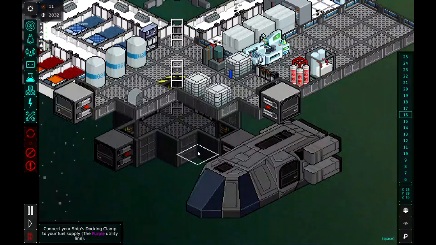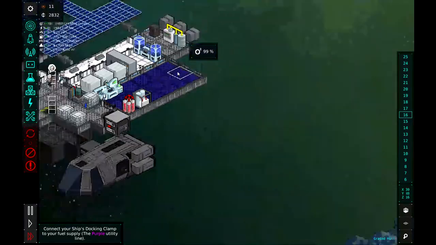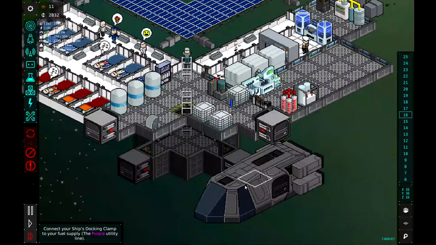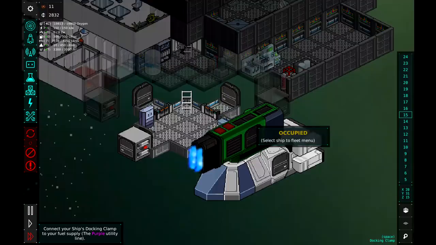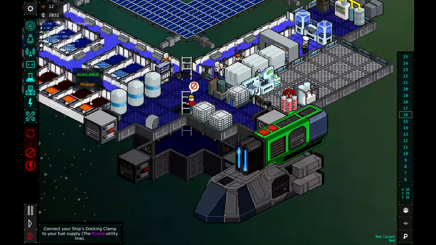So as you saw, that purple utility line is our fuel line. This is the fuel processor and some fuel storage. How much fuel do we got stored? I can't quite read it. Looks like we got 300 liters of fuel. I'm not sure how much the Pelican holds. Let's see if we can find it. It holds 500 fuel, but we'll be able to at least fill that up three-fifths of the way, and that should get us to be able to go where we need to go. Most of the trips I've noticed only take like 20, 25 liters of fuel, so not that much.